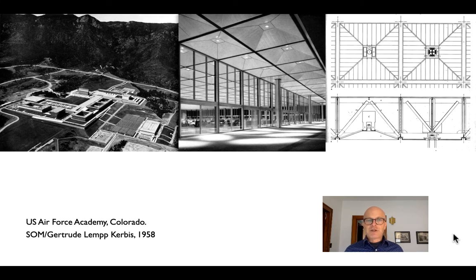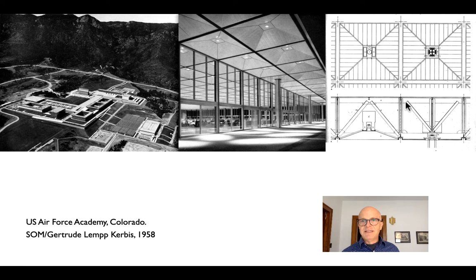Here are a couple of examples showing the range of space frames. In this one, the architectural solution to the bird's nest of space frame elements is simply to hide it. You can see the column coming up through the center of the bay with a column head that has compression struts going to essentially the node on the top member. These are all welded together, and in the detailing, they've given themselves space to allow a welder to get up there and affix the pieces. There's an architectural ceiling that hides all of that.